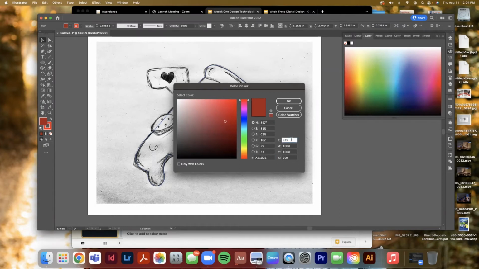So if I wanted more cyan on this and I said, you know what, I want it to be 40, it's going to change all of these, right? It's going to change this and it's going to change this to match. If you just choose in here as well, if you actually want to pick the color in this area, again, wherever you choose, all of these are going to change.